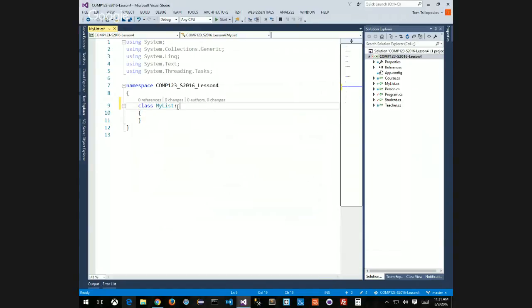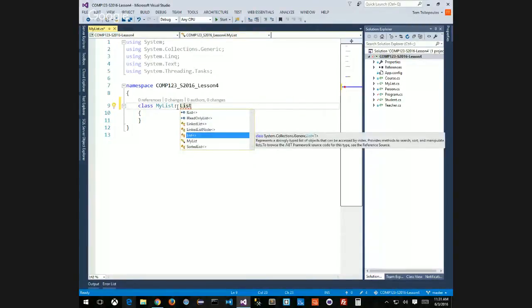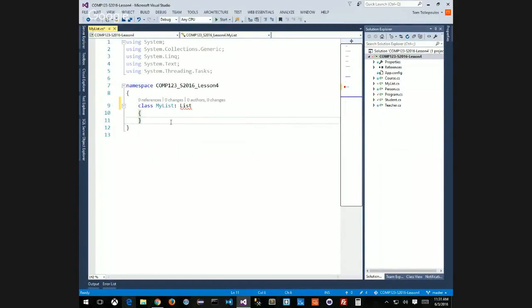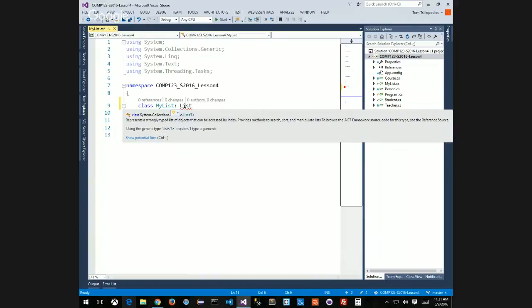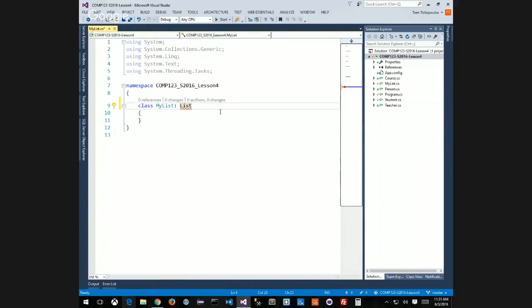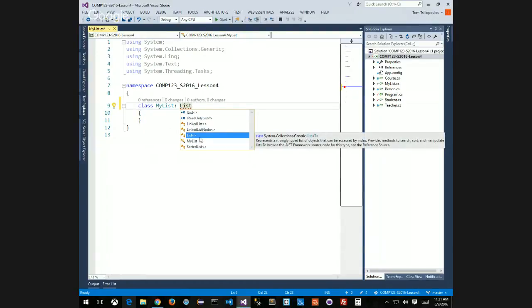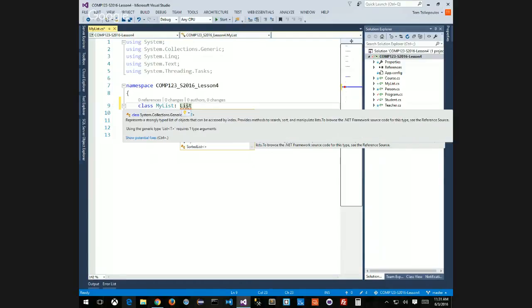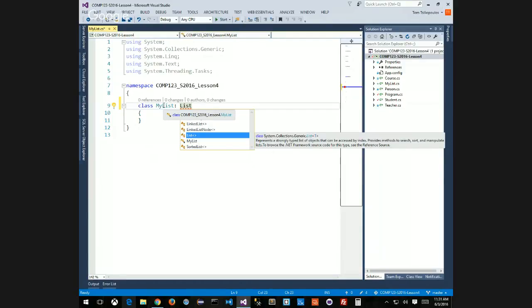So let's try this. We'll say : List. And if I go over here, then I have an issue. I can't just do it like this, because List doesn't have that as the only constructor. In fact, if I start typing List, you can see the code hinting: I have List, LinkedListNode, SortedList. There's all kinds of other stuff in here that I can do. I definitely don't want to make a linked list. But because it's a generic, I need to put in what type of list I'm extending. But I could do it.